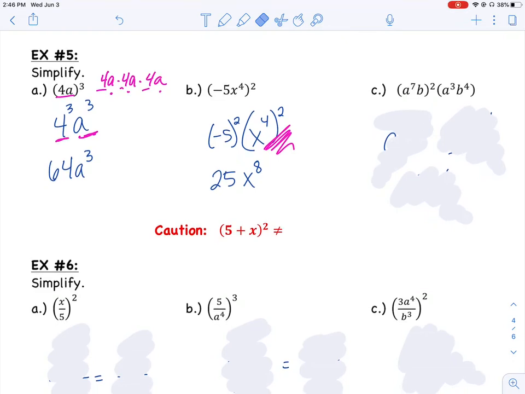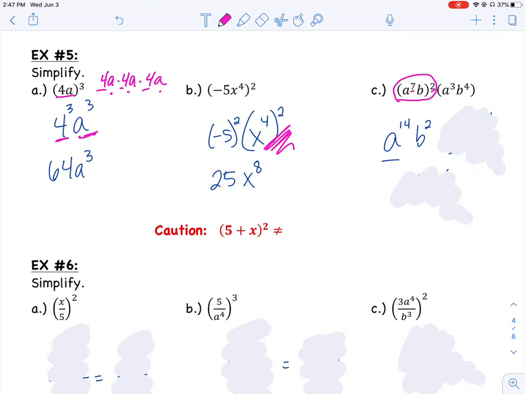C is a little bit different. We got a couple of things going on here. Don't we have a quantity that's raised to the 2nd power times another quantity? And so if you remember your order of operations, we should be doing exponents before we multiply. So we really need to make sure that we square this first piece before we multiply it with that second piece, okay? And so using our rule, we should be able to take that squared and distribute it through to each base. And remember, when I raise a power to another power, I really multiply.